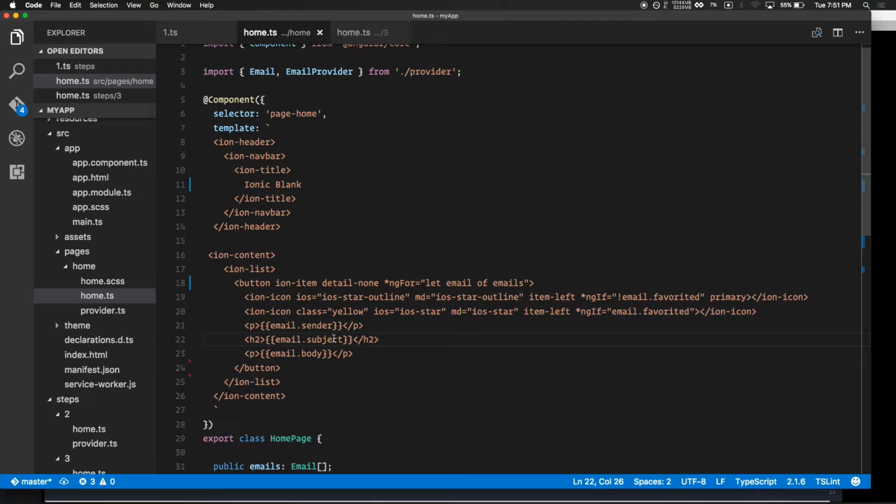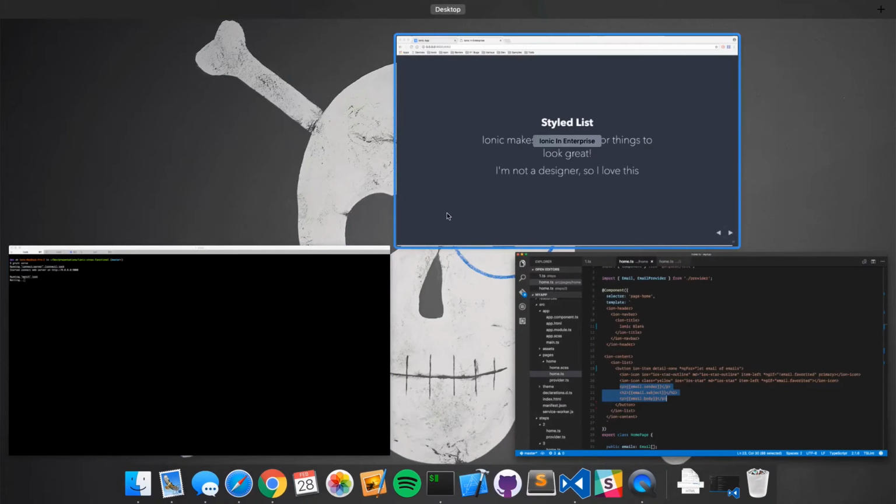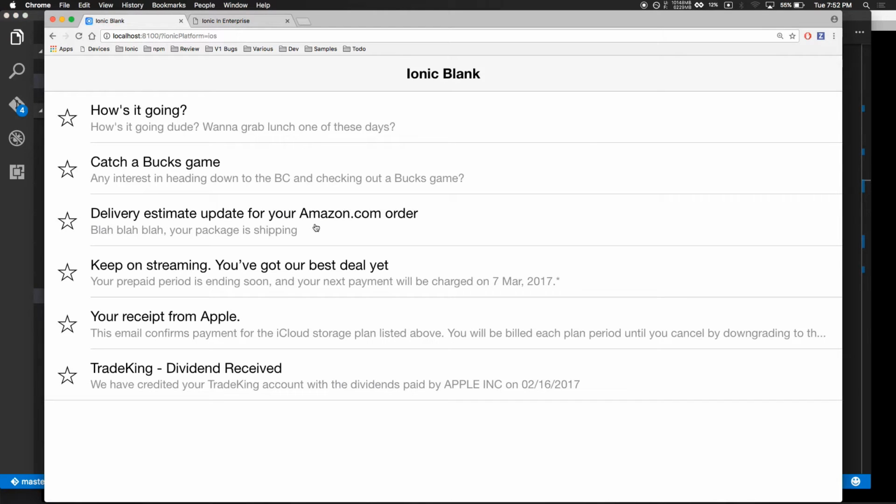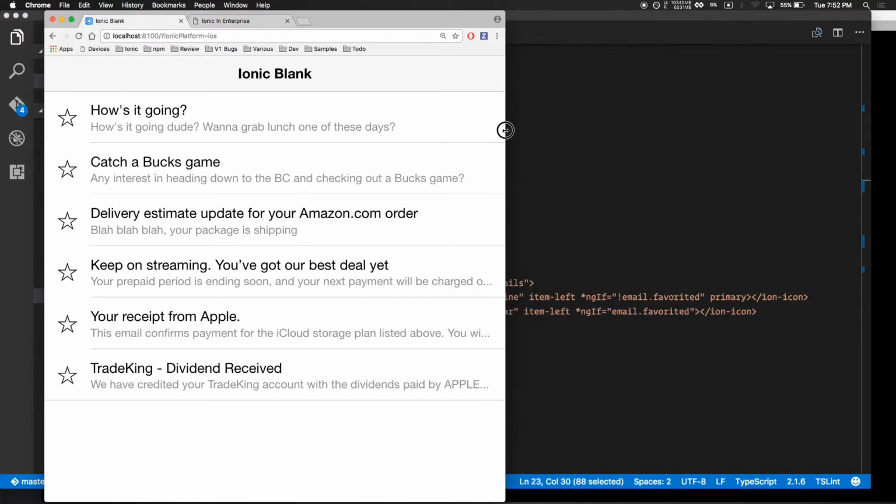And basically, I'm going to show 2 different icons, whether an email is favorited or not. So one will be a gold star, one will not. It'll just be regular lame star. And then I'm also going to show some more styled details of that email. So let's see how this looks. And again, this is all down here. This looks very familiar to everybody. We're all familiar with P tags, H tags, so on and so forth. So in the background here, I saved my file. And sure enough, this bad boy had already refreshed with live reload.